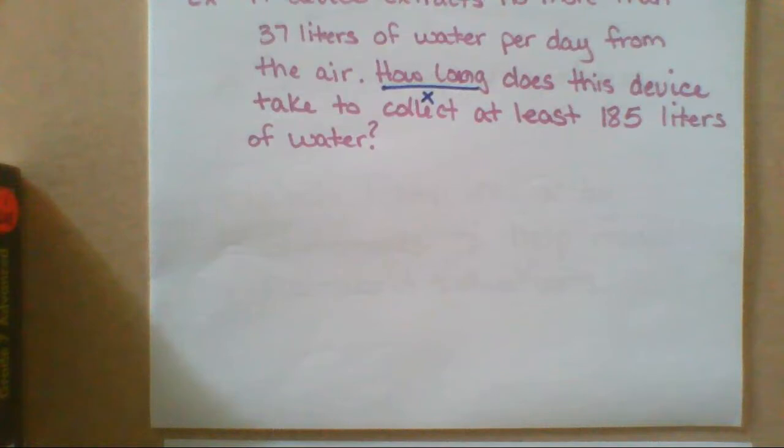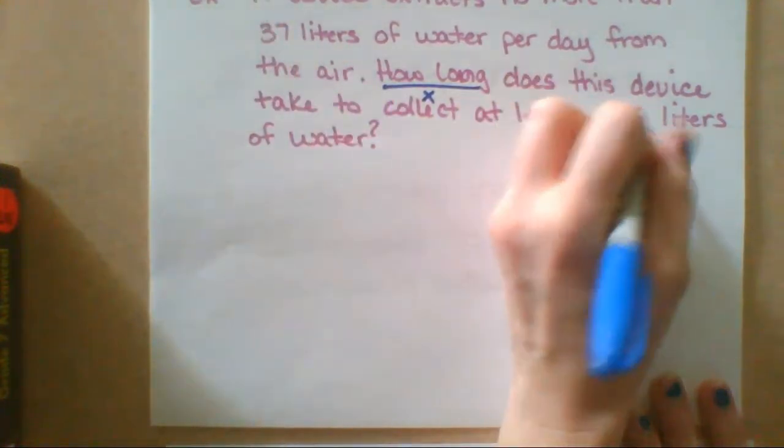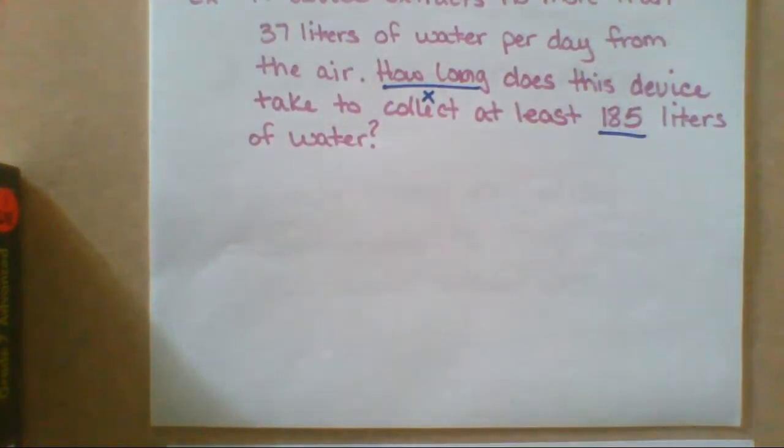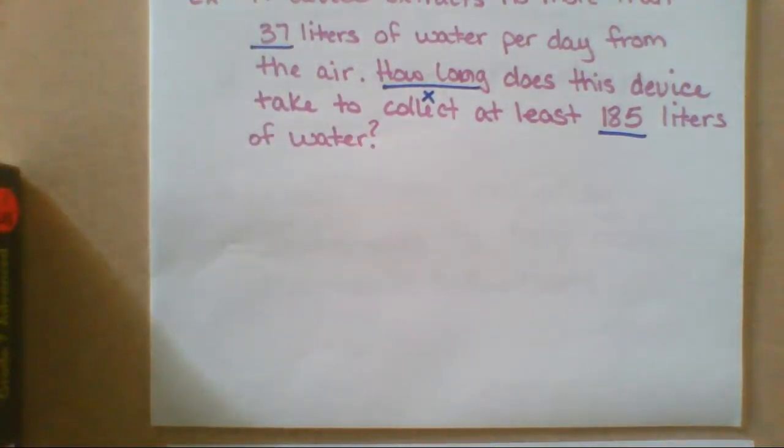This is our variable. Now that we've identified our unknown, let's find those essential values that we need. Well, however long it is, our goal is to get at least 185. So 185 is an essential part of this mix. 37 up here is also an essential value that we need in order to write our inequality statement. Okay. Let's identify any other operational words as well as our inequality sign. Okay.